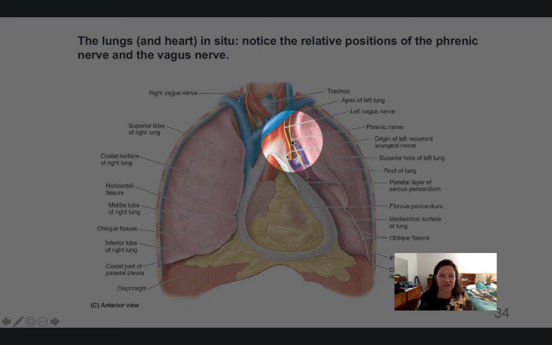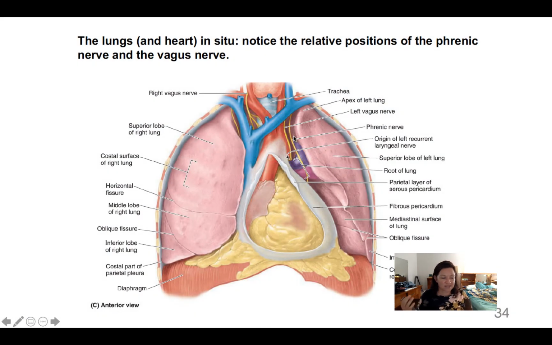So the phrenic nerve, we don't go into the detail of the path of this a lot, but you should know that the phrenic nerve is descending from C3, 4, and 5 to innervate the diaphragm bilaterally. And the vagus nerve is descending from the brainstem to innervate the myocardium. And that also happens bilaterally. So it is possible to have a lesion of a single vagus nerve or a single phrenic nerve.